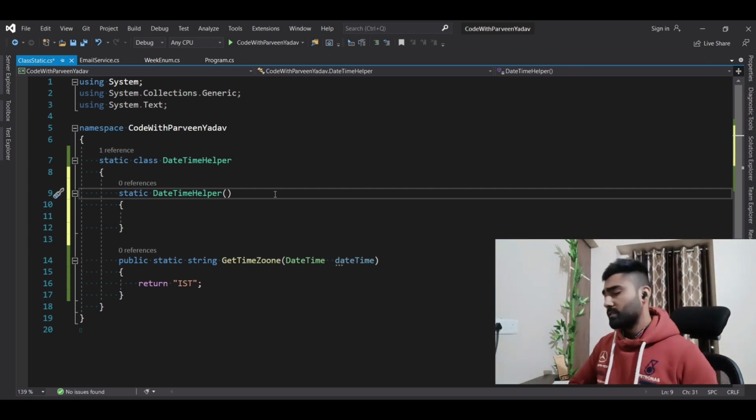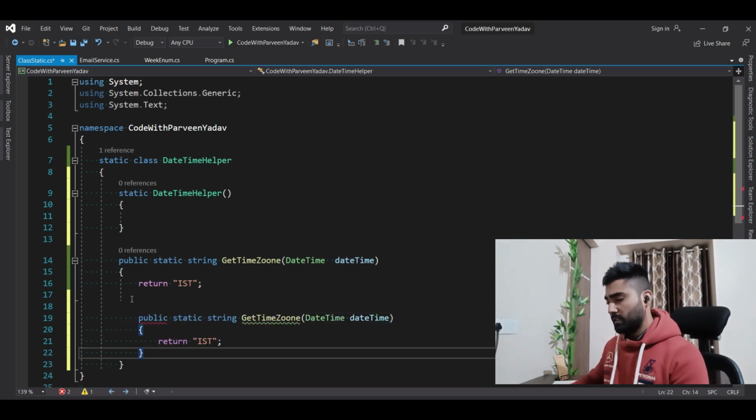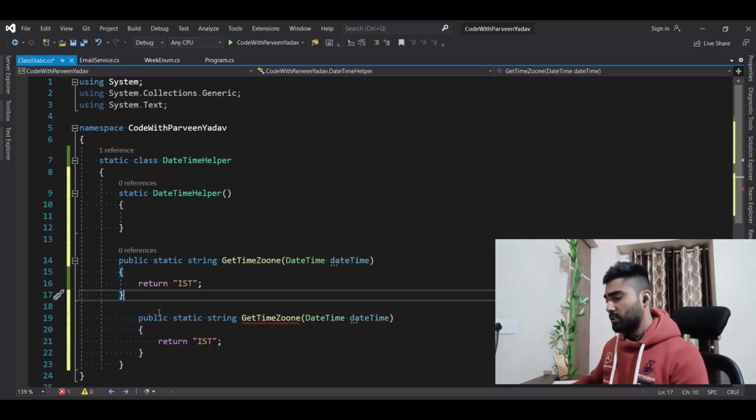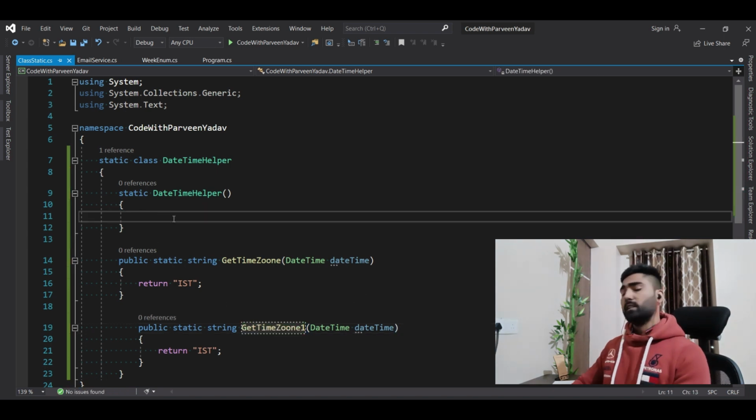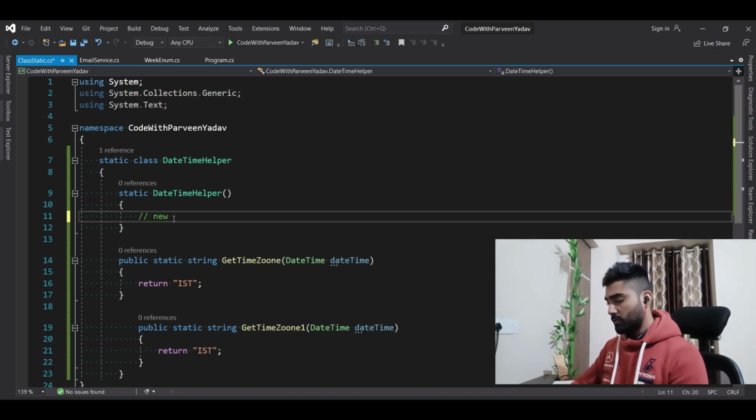Let's imagine there is something where you need to make a call to a different class, and that class is returning some data, and let's pretend you have two methods. Don't go over the names, but let's pretend you have two methods, GetTimeZone and GetTimeZoneID. Both of these need one common thing. Maybe they also need user information to see if they should return that time zone or not, right? So what you will do, you will create an object, right? I'm just showing, let's imagine we have called new object here, and this is my object, right?